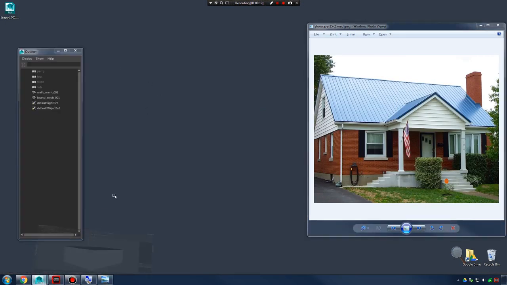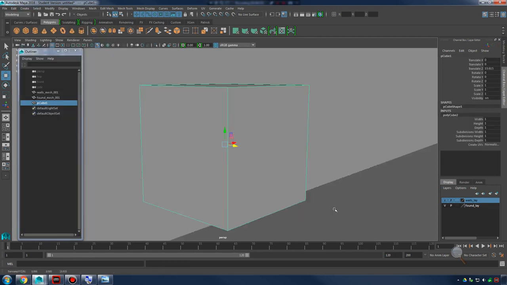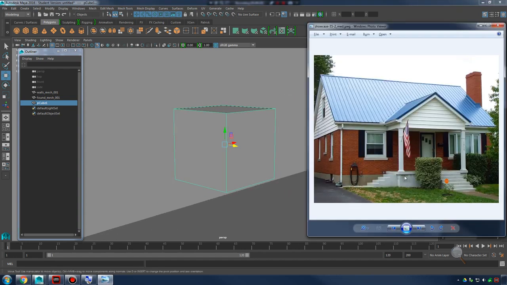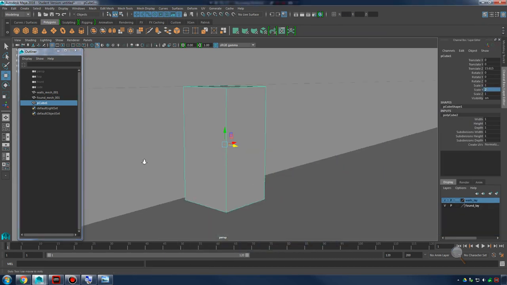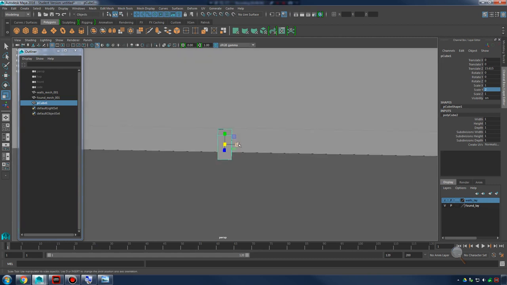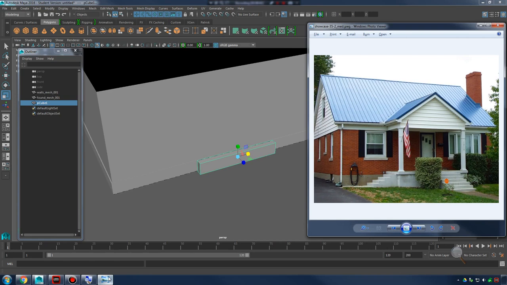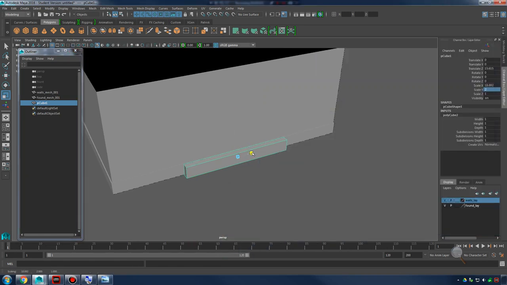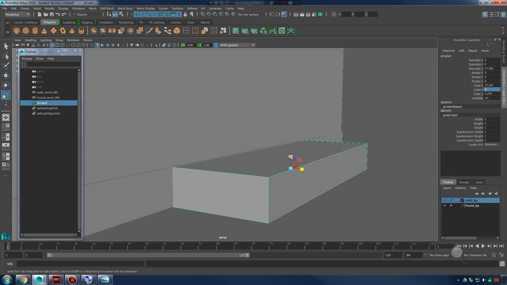Alright, so why don't I go ahead and create my porch right here. Let me bring up Maya again. I'm going to create a new cube and bring it out like so. And let's say the porch is also going to be about 2 feet tall. I'm just going to eye it like so. I'm not going to bust people for being too bad. I'm just scaling this thing like so, and I'm just using a lot of floating geometry. In fact, I might make it a little bit taller so it's a little bit above the foundation there.